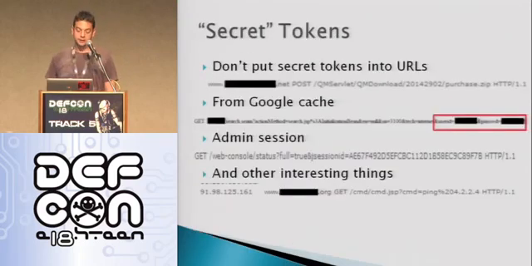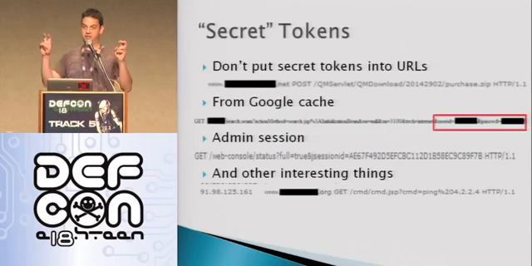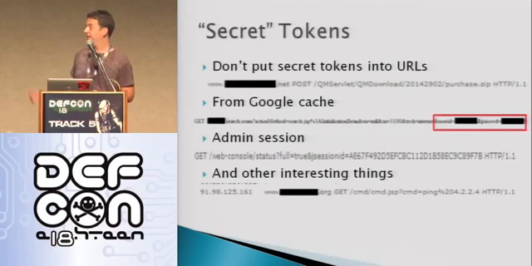Because what are your developers doing? Well, one thing they are doing is putting secret tokens into URLs. So I just pulled a couple of examples here. I don't know if you guys can read these. The first one is a software download. You get a link to your purchased software. It's got this secret number, so you go get your purchased software. So I recommend you all go get yourself some free whatever crappy app this is.